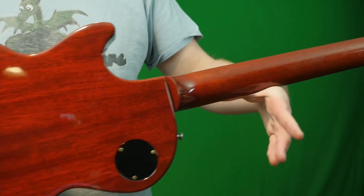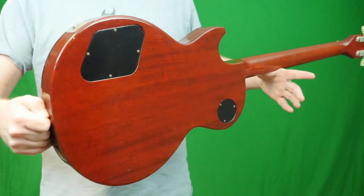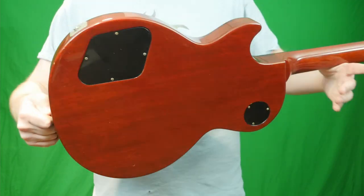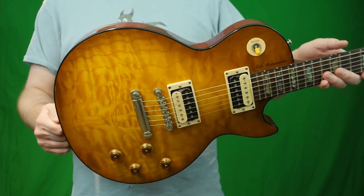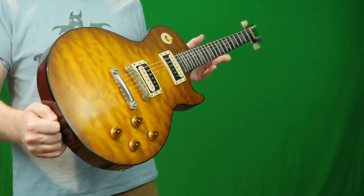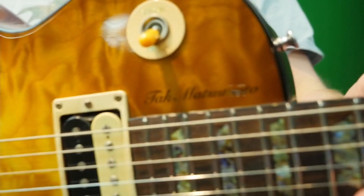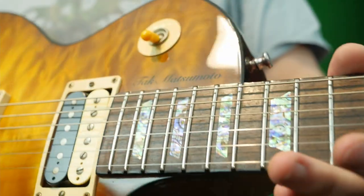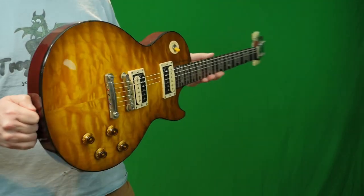specs. It's from that second golden era of Les Paul Standards, so you know you're going to have very fancy woods. I mean, this one's dancing all over the place, as well as the quilt top moving. And it's not so crazy that it's too far out there. The only thing I think that might step it over the edge for some people is the fact that his name is right here on the guitar, but let me tell you, you don't really notice that while you're playing it. It's just such a beautiful piece.